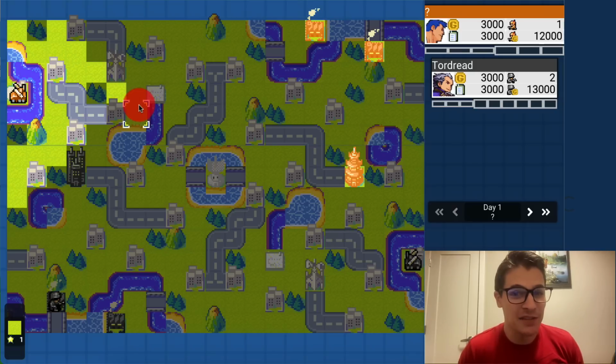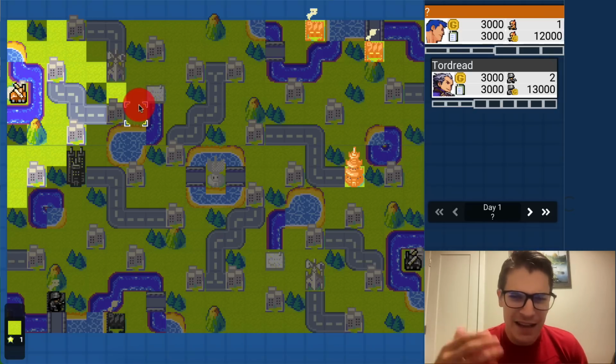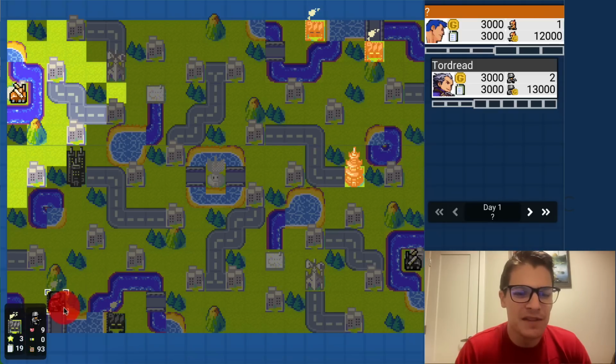17k. 17k on a two-base map: tank, copter, infantry every turn. 17k is the golden amount you want to achieve when you're on a two-base map. Once you have 17k, every single turn, tank, copter, infantry, and you're going to love your life. 18k, 19k is nice as well, so you can have some repair funds to heal up your units in the meantime.